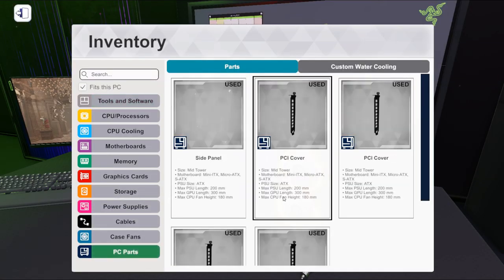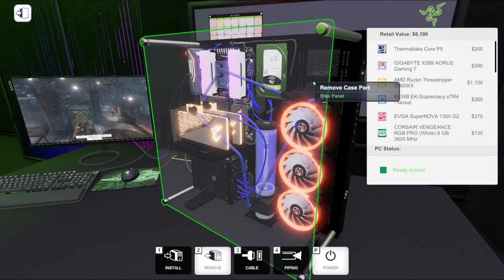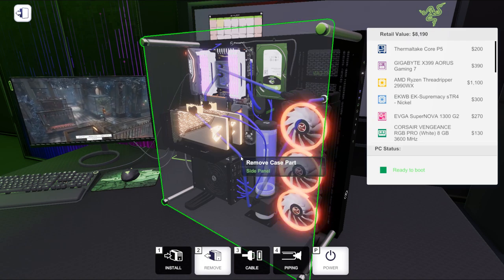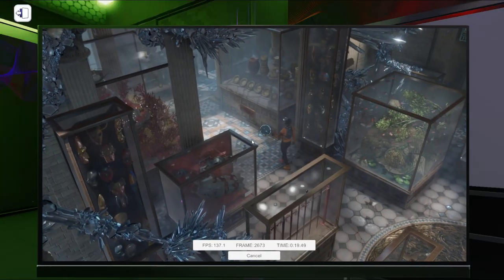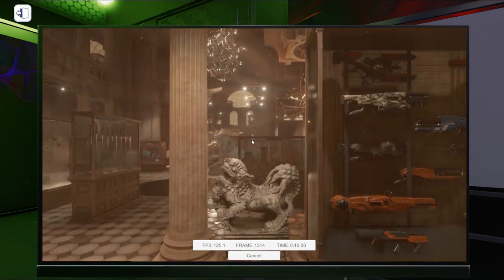Let me see. Maybe we can complete the case now. It's just the glass front, actually. The computer has a retail value of $8,190. That's definitely more expensive than my own computer. And hopefully also more expensive than yours. Wow. I've never been going through this hallway this quickly.